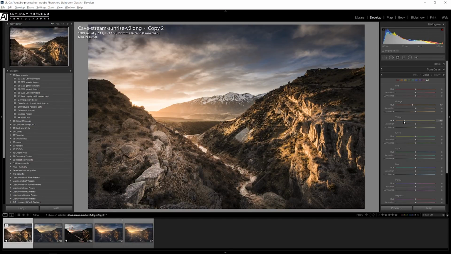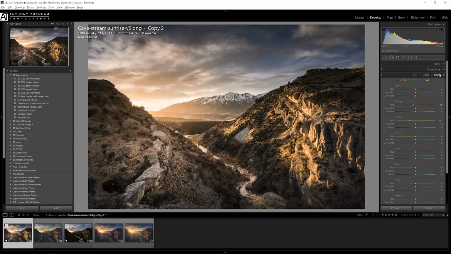So let me just grab the yellows, bring those. Don't want to do it too much so it looks fake again, but just enough so that we're tying in the shadow, oh sorry, the highlight that's happening over here, tie that in nicely with what will be coming from the sun. And I think by pushing the hue of the yellows over more towards orange, that's helping us to do that nicely. Do we need to do that with our oranges? Yeah, let's just tie that in. Yeah, I'm happy with that.